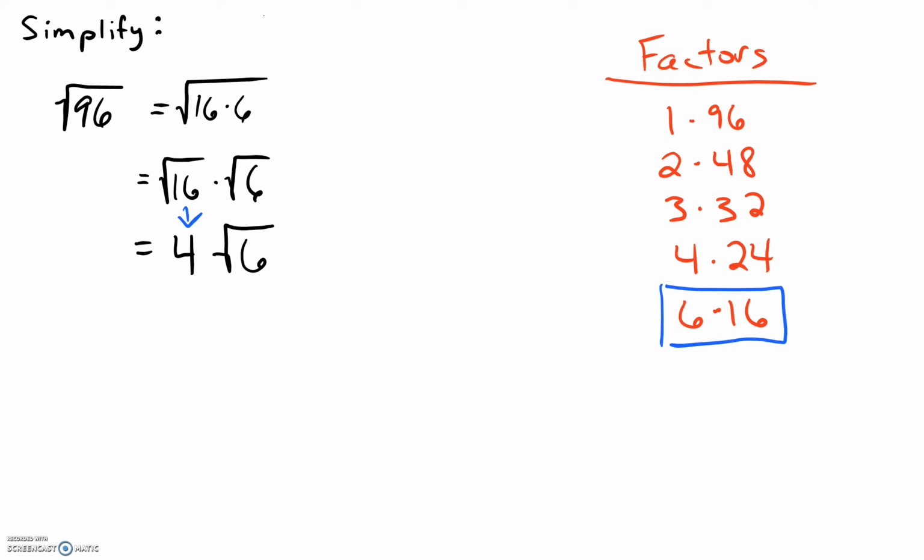So now at this point, you may want to check the square root of 6 and see if you can break it into factors, one of which is a perfect square. But you can go through that process and it doesn't come up with a perfect square. You just have 1, 6, and 2, and 3. So our final answer, the most simplified form algebraically of the square root of 96, is 4 times the square root of 6.